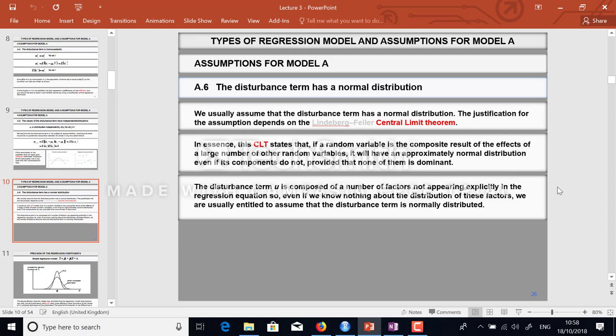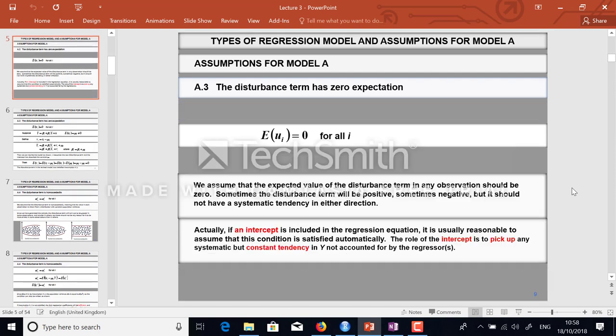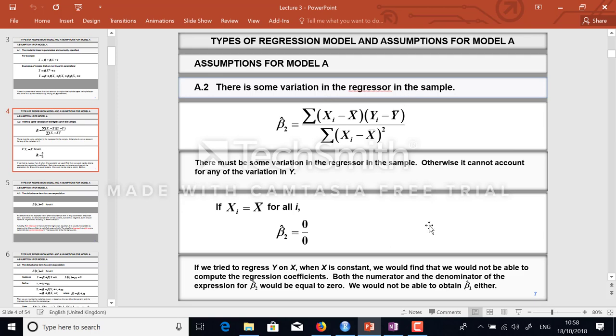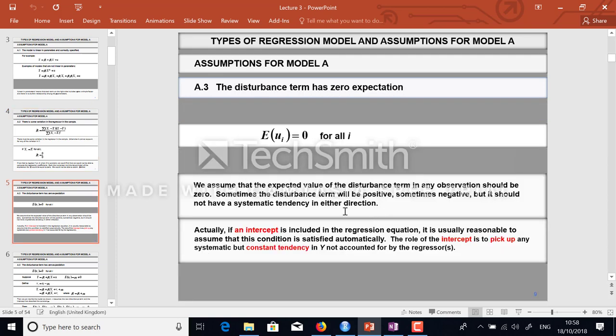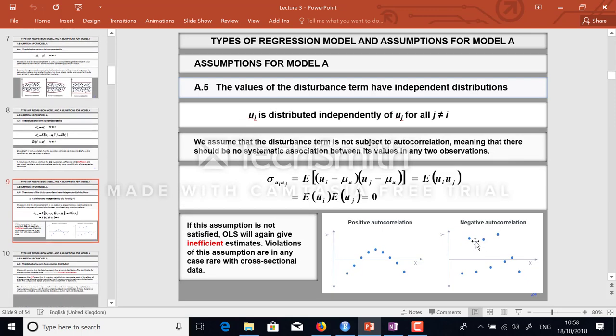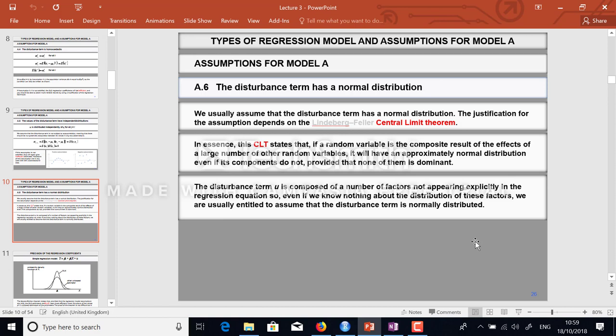You do a battery of tests to see if you are satisfying these assumptions. First thing is, you will talk about whether the parameters are linear in your model. That's going to be your assignment thing. Whether there is some sort of variation. And whether this is zero by looking at the minimum value and maximum value. And whether this is satisfied as well, whether there is a constant variation. And whether there is a serial correlation or not, most likely you will not have it because it's a cross-section. The data you will be collecting is good. But coming to this one, you will get stuck because you will not have a normal distribution in many cases, because of the large variation and the existence of outliers in the actual data set.